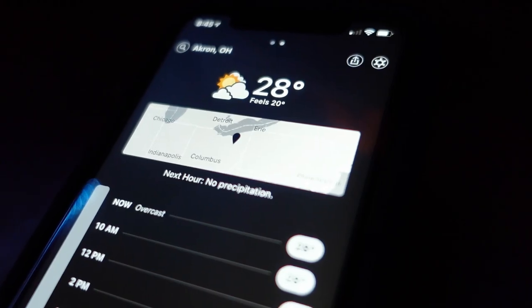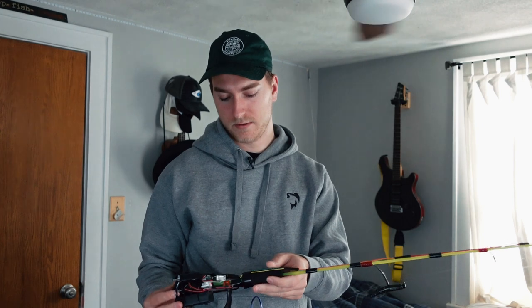It's a cold 28 degrees right now, so we're all bundled up. We're gonna get out there — probably not going to fish for a bunch of hours, but if we fish for a solid 30 minutes and this doesn't freeze, then I think we can call it a success. We're going to the river because those usually don't freeze even when it gets super cold. Time to go test it out.